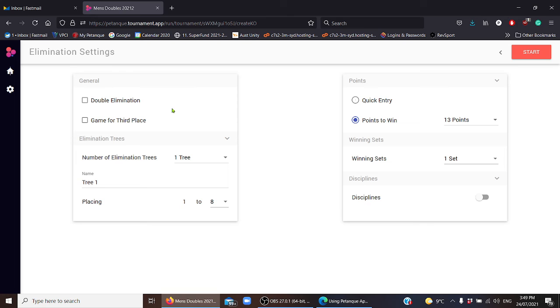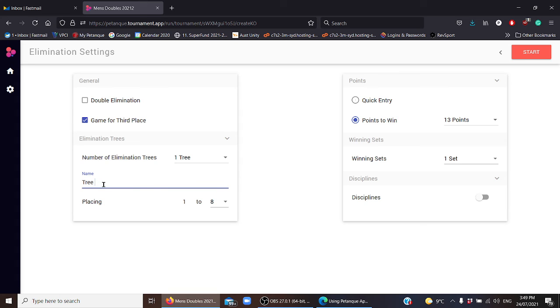It defaults to a standard single elimination knockout. You could use a double elimination, but that tends not to be used in Petanque. We could click on the game for 3rd place. And it asks us for the number of elimination trees. We'll stick with 1.